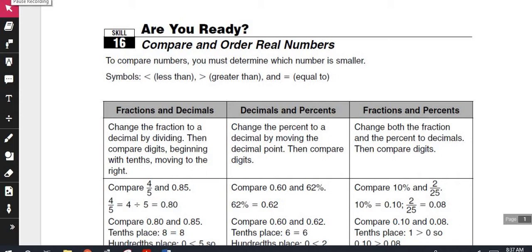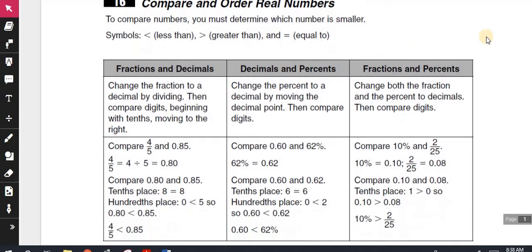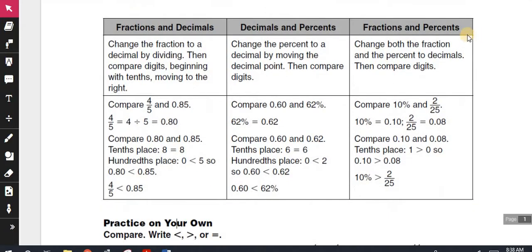In this mini lesson, we're going to work on comparing and ordering real numbers. So we need to make sure we know our symbols, first of all, that this symbol, pointing to the left, is our less than symbol. Our inequality symbol pointing to the right is our greater than, and then we have our equal to. So we want to make sure we can compare, contrast, and determine which number is smaller, which number is larger, in order to actually do some comparisons and potentially write a series of numbers in order from least to greatest or greatest to least.